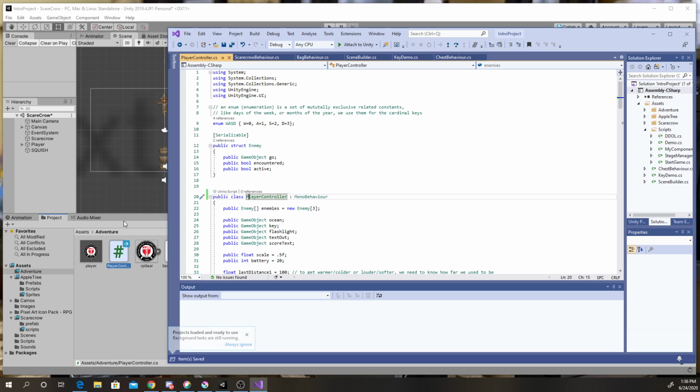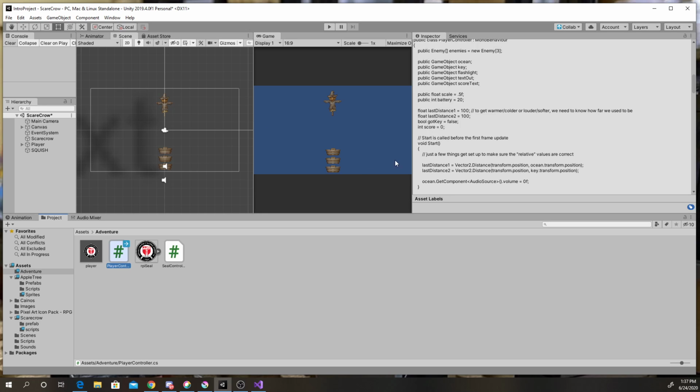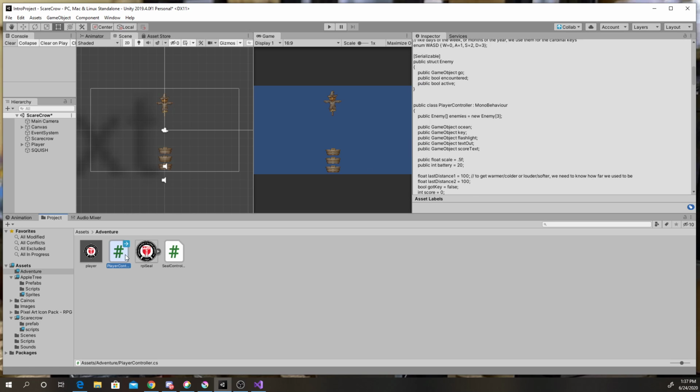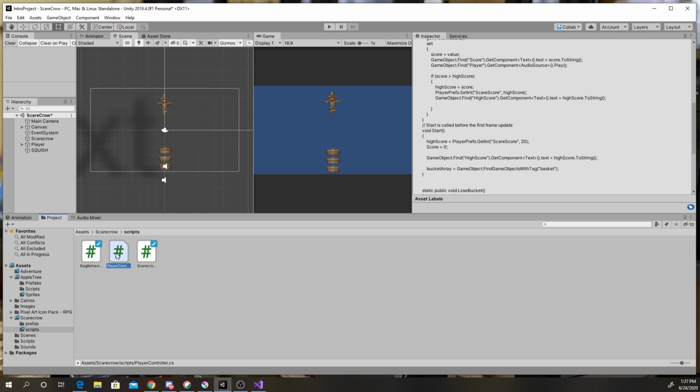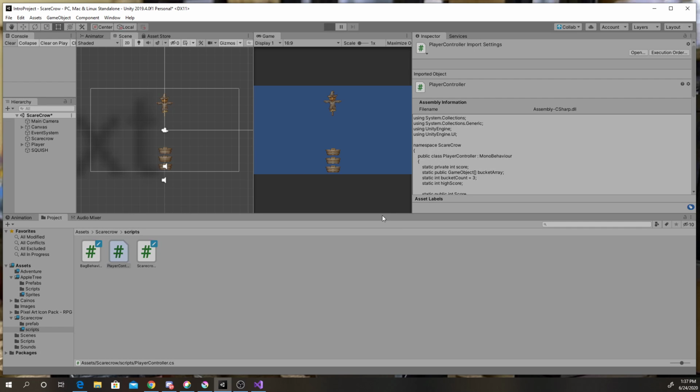Now you'll notice here I am in my Scarecrow project, and I have a PlayerController in that subdirectory, and it's named PlayerController. If I click on it here, let's go to Scarecrow scripts, PlayerController, and here it is. Looks very similar.